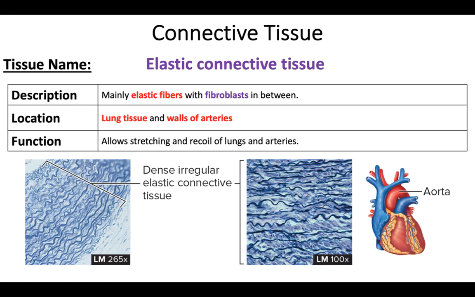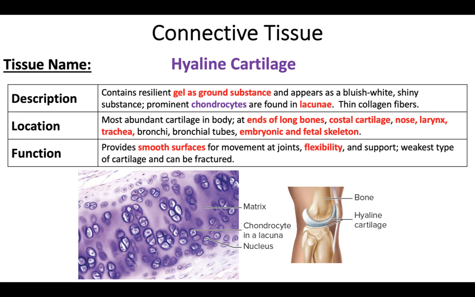All right. So those were the 3 dense connective tissues. So we got 6 down. We did 3 loose connective tissues. We did 3 dense connective tissues. Now we're moving into the 3 cartilages. You've probably heard about cartilage. What comes to mind usually is maybe your nose has cartilage, your ears have cartilage. You've probably heard the fact that joints have cartilage. But you probably never knew that there's 3 types of cartilage.